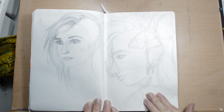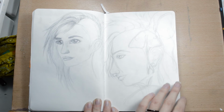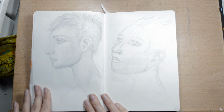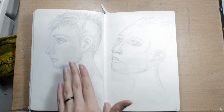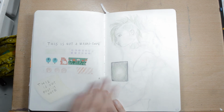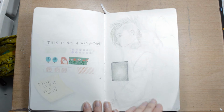This is my sketch for my most recent painting. I have almost finished it, but that was the initial sketch. More portraits. I really learned how the shadows work on the face. I got my first washi tapes here. And then I drew some random things.